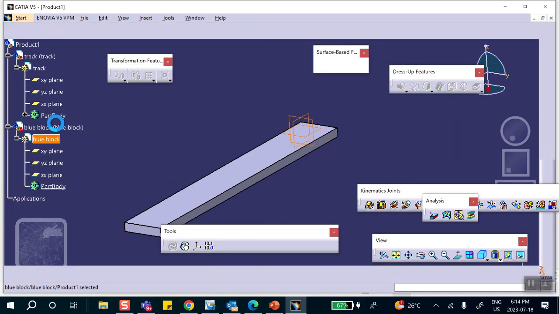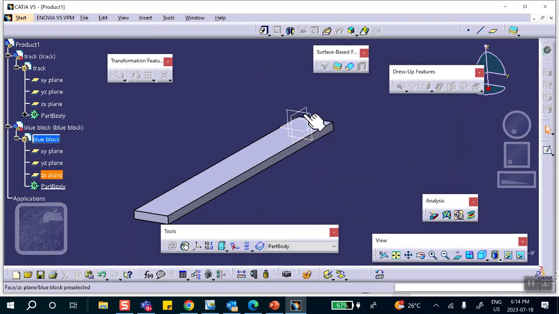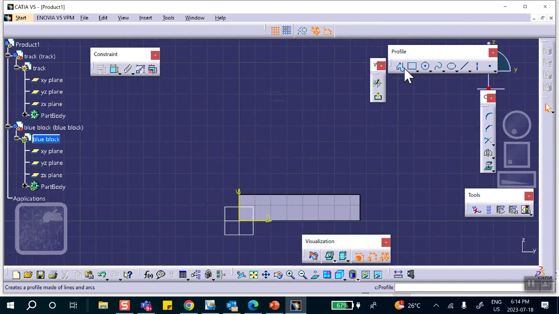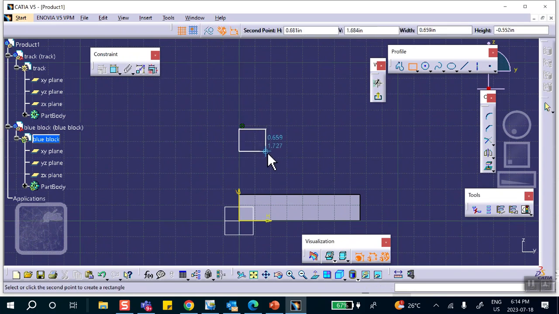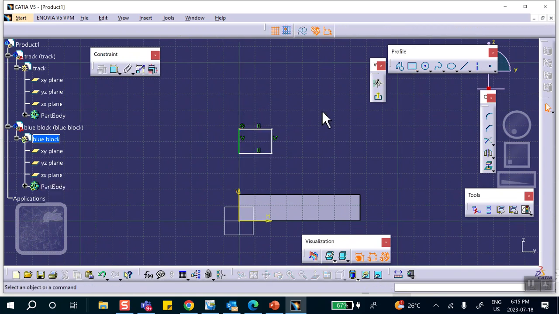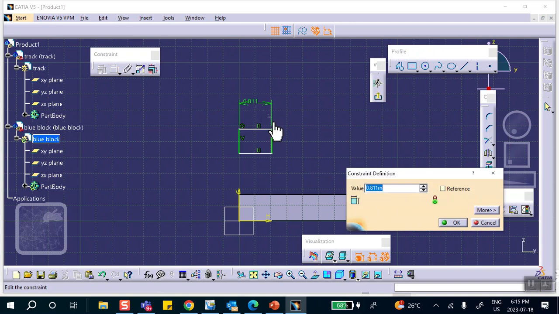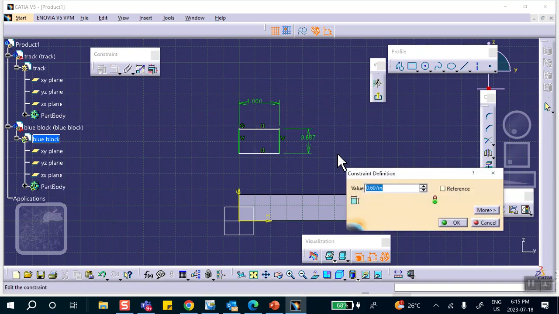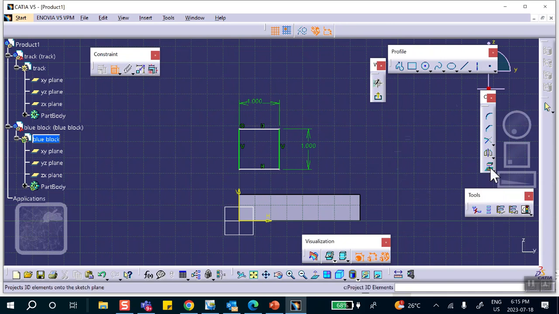Double click on it. On that plane, on that same plane, I will sketch. Like that. Okay, why don't I make this thing 1, by the way? The actual height doesn't matter. Well, 1 and 1. How about that? So 1 and 1. This is going to be 1. And this is going to be 1. Okay, exit.